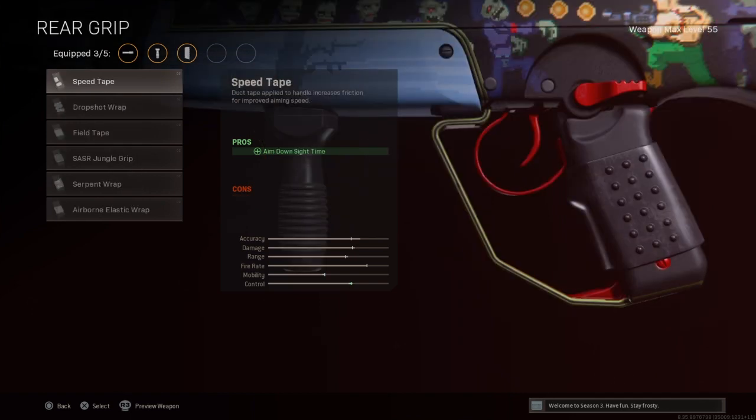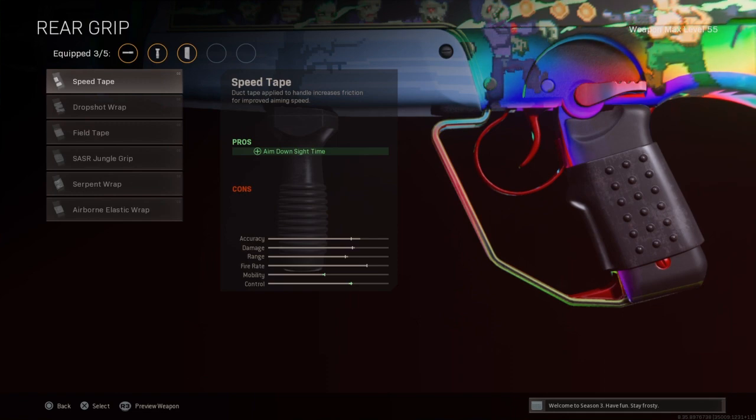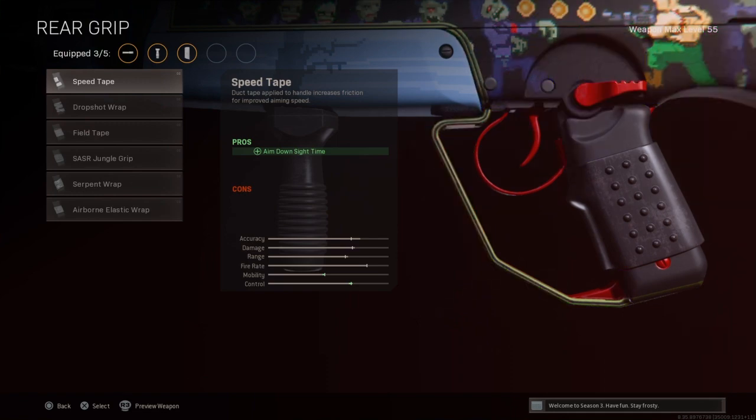Now into the rear grip, we use the speed tape. This gives you aim down sight time, which is just so good for this gun because it got a nerf where it takes away a lot. But this just helps it out a lot. So be sure to throw on this one right here.